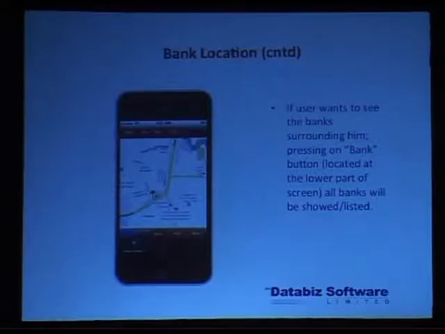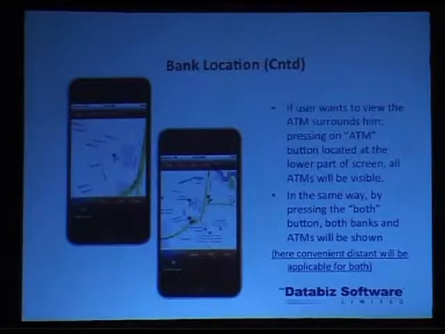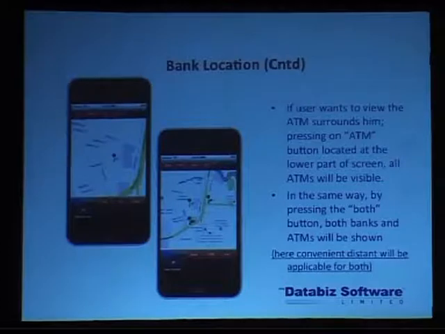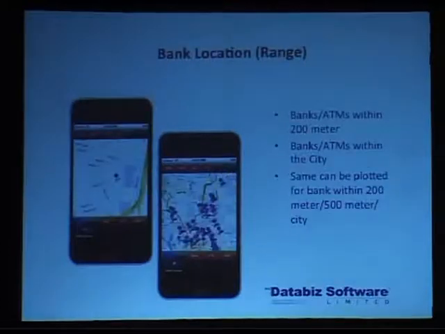So I'm going to the next screen, and sometimes you may need, for the convenience of moving there, branch or ATM both. So you can also do that by using the both option, and it will show you all the ATMs or branches nearby you. It's specifically for Dhaka city. And to the next screen. So if you see, this is where I am. There are around 100 ATMs or branches nearby us.